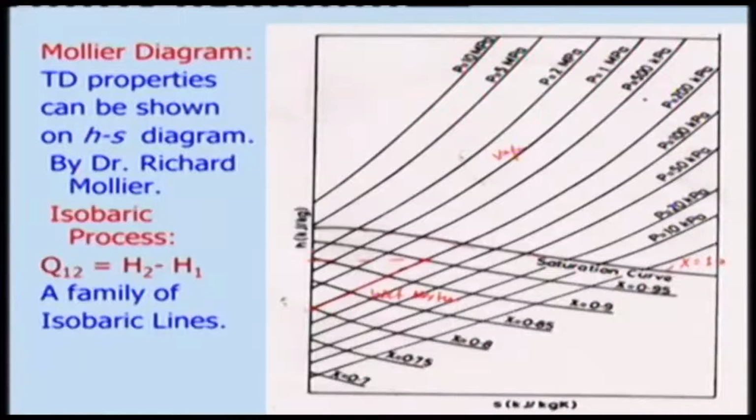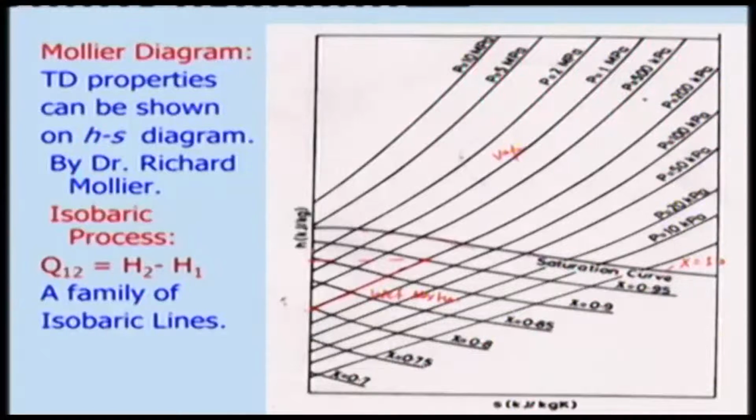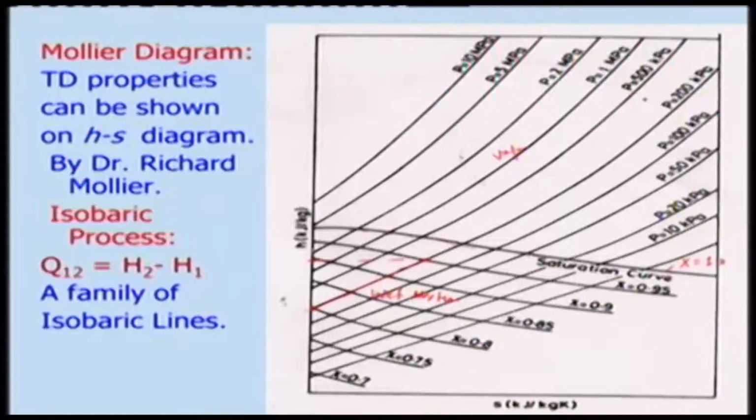And what are the problems I will face with this? For example, if you find that your quality X is not 0.95, it may be 0.96, right. Then you will have to interpolate, and there will be a lot of error involved in that. But you can get the data quickly from this plot and evaluate it, and you can also get a feel for what is happening at constant pressure and other things.